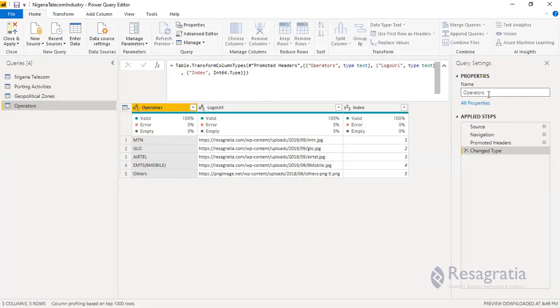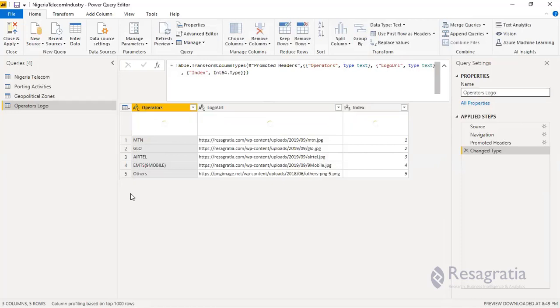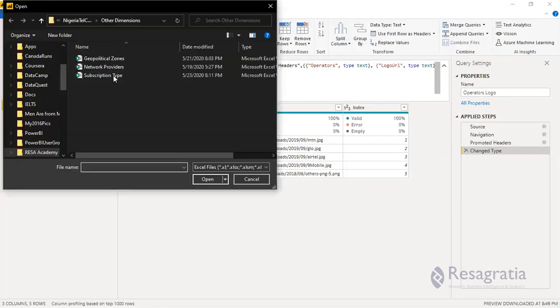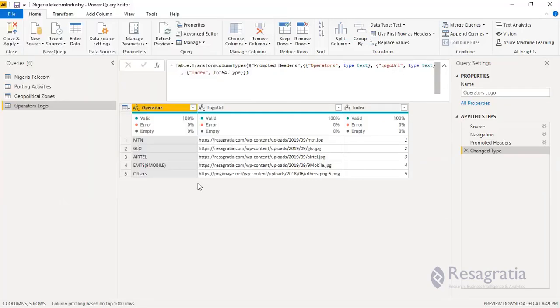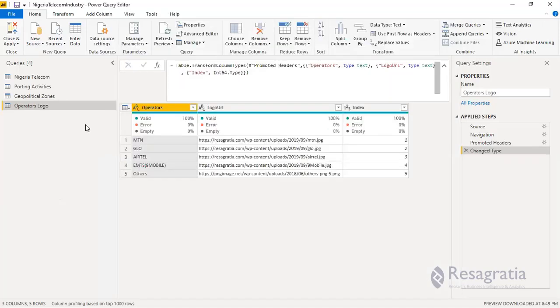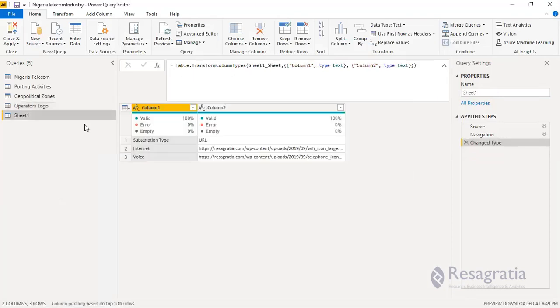Let me just call this maybe logo. Okay, yeah, the data type is fine. The last one is I'll bring in the subscription type. Coming up fine. Okay, so I will name this as subscription type.